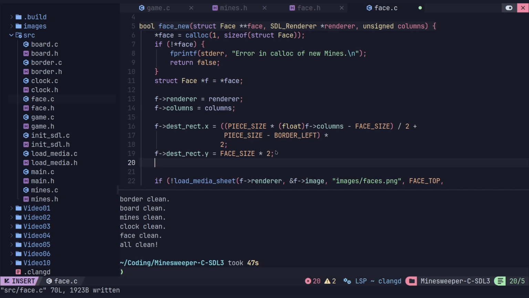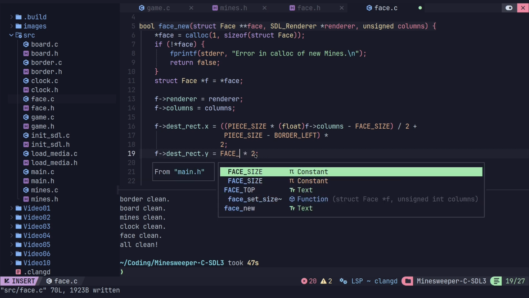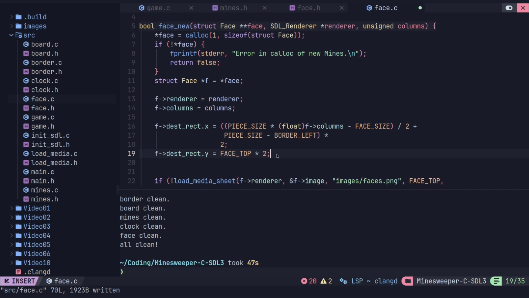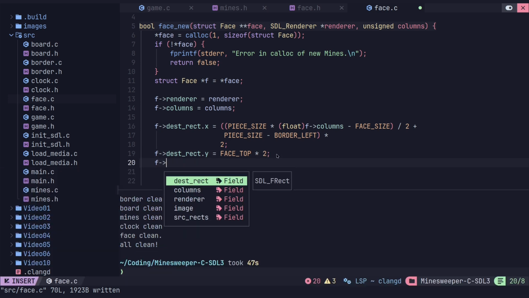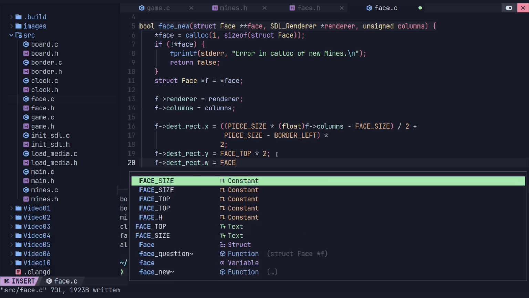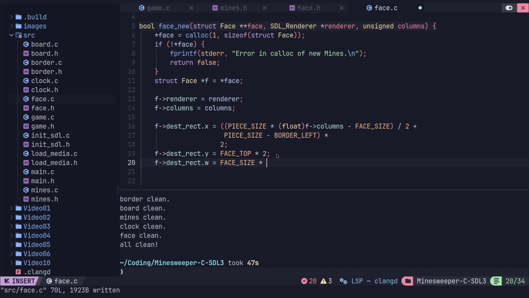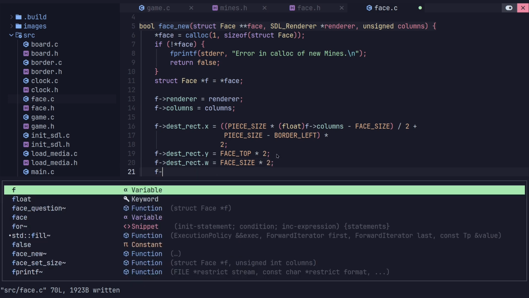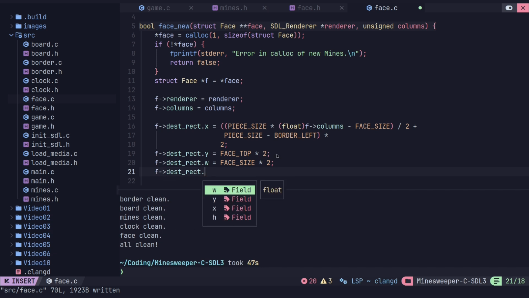Sorry, it's face top, not face size. The other two are face size. The width, face size times 2. And the height is also going to be the same.